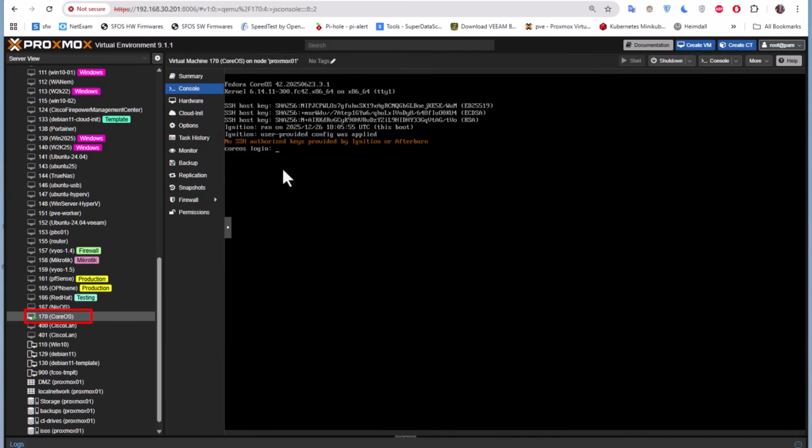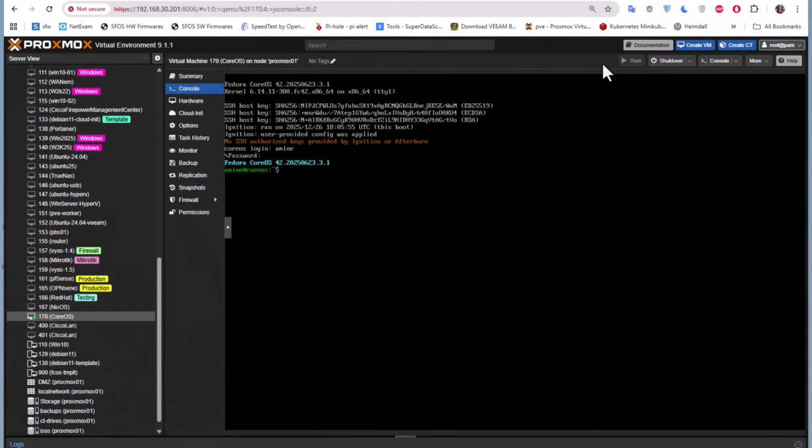Okay, so now I can enter the credentials that I have entered on the template, which is Amine, and I guess this is the password, and I am in, as you can see here. So this is Fedora CoreOS 42 that we have chosen, which natively supports Docker.